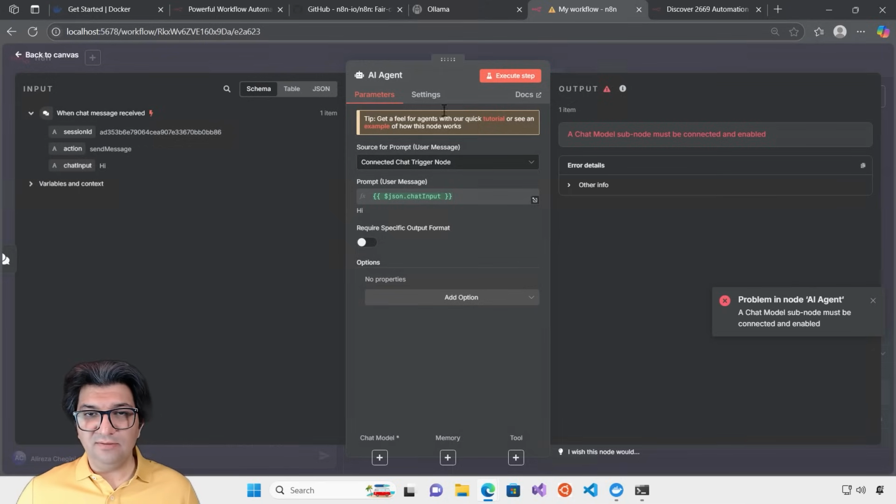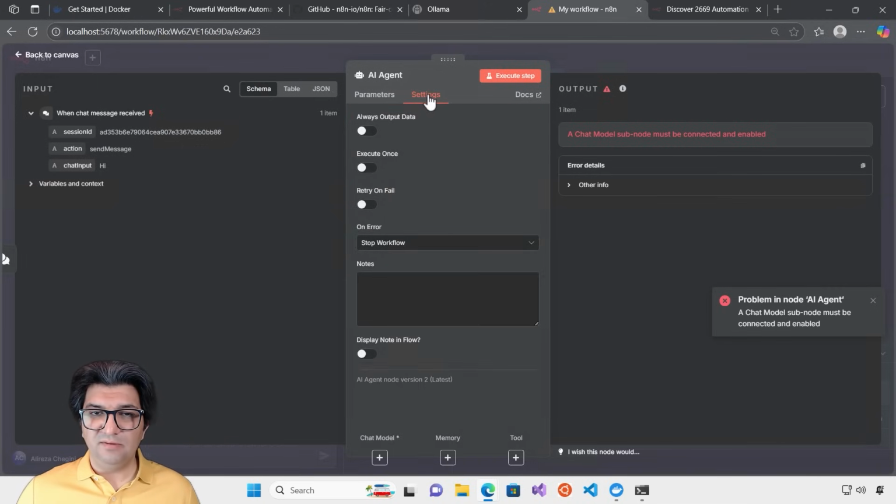In this node, there are some configurations in the middle. These configurations are different from one node to another. So if you open, for example, the Google Sheet node, the Google Drive node, or any other node, every node has its own configuration. These configurations are not the same, but it's important to understand that you can configure them per node here. There is one more thing here, which is the settings. These settings are more or less similar across different nodes, and you can also configure them. In this tutorial today, we're not going to touch this part because it's not really needed, but in general it's good to know that you have these options here.